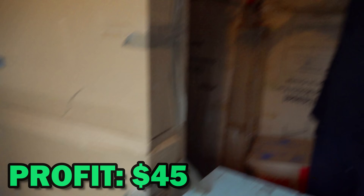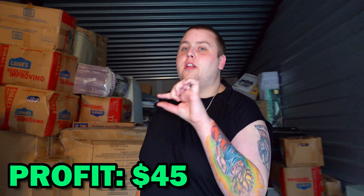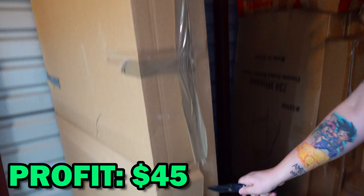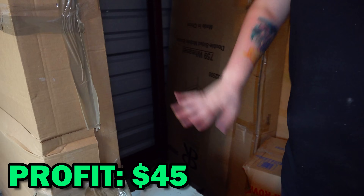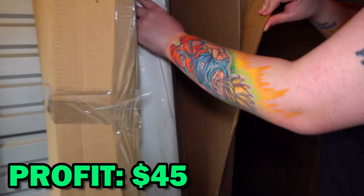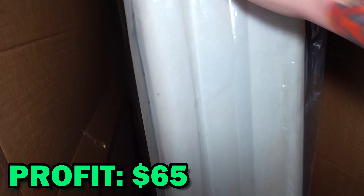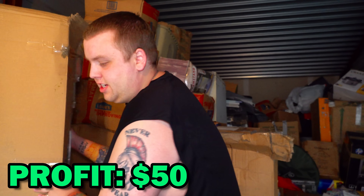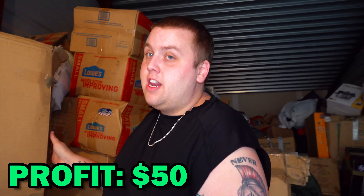I think I've been teasing you guys enough with the large box. I meant to go through it last time but got distracted. Let's see what's in this big box. I had an idea based on its size and I'm hoping I'm wrong. Well, it's not wrong — is it a mattress or box spring? It's a brand new box spring. Actually it's got stains on it, so it's used. It's probably trash, honestly, because trying to get rid of a bed from a storage unit — you got to pay people to take them.